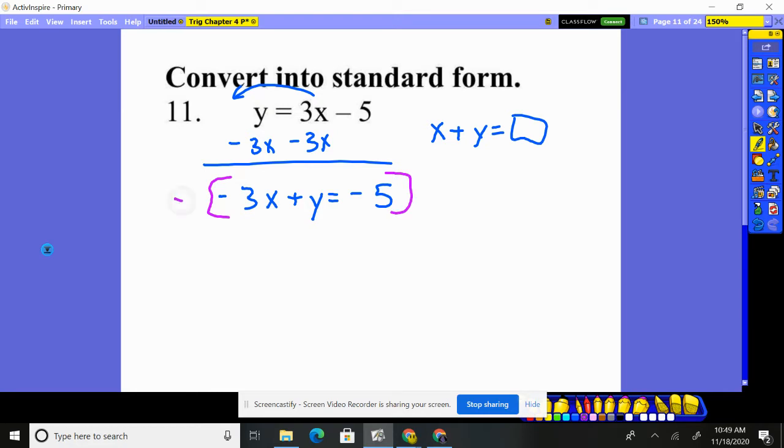To get rid of that negative, we're simply going to multiply through by negative 1. Everybody gets multiplied by negative 1. So the y becomes negative, and that value there becomes positive. But we were able to control the x. We made it positive. So one thing, no fractions, good. Number in front starting us with x is positive, good. And 3, negative 1, and 5 have nothing by which they all can be divided. That's the final rule. Plus, make sure you always have your x, then your y equals the number. So 11, there's the answer.